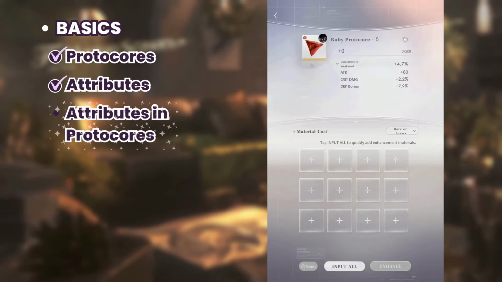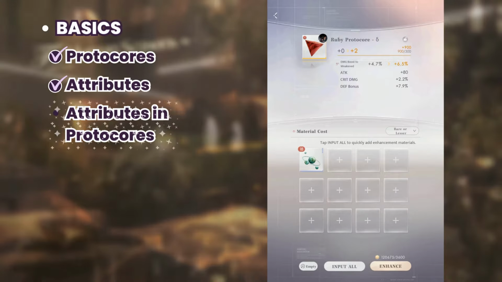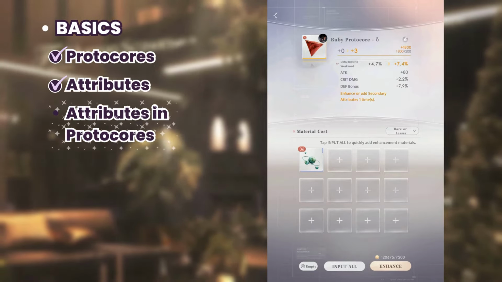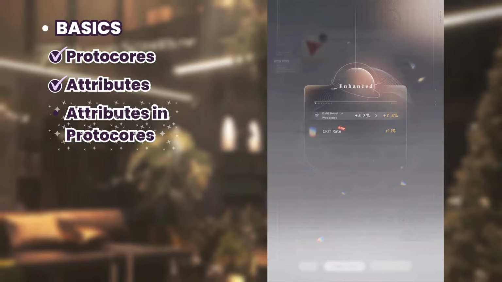The main attribute is the one highlighted on the top. They will increase each level you upgrade. And in every 3 levels, you'll get 1 random sub-attribute upgrade or get an extra sub-attribute if there are less than 4 sub-attributes in your protocore. I wouldn't advise to level your protocores beyond level 9 unless you are a whale.